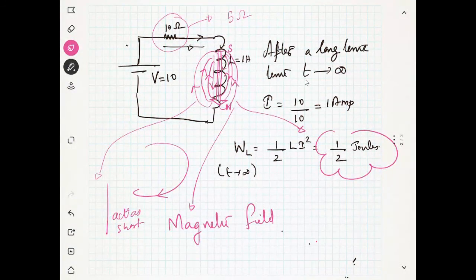Then what will happen? The current will try to increase. When the current increases in the positive direction, what will happen to the energy? The energy will also increase, right? Yes. Now, if you increase this resistor from 10 ohms to 20 ohms, the current will decrease. When the current decreases, it will release the energy. It will try to reduce the energy. The magnetic field will come down. You understood? Yes, that's it. The strength of the magnetic field.